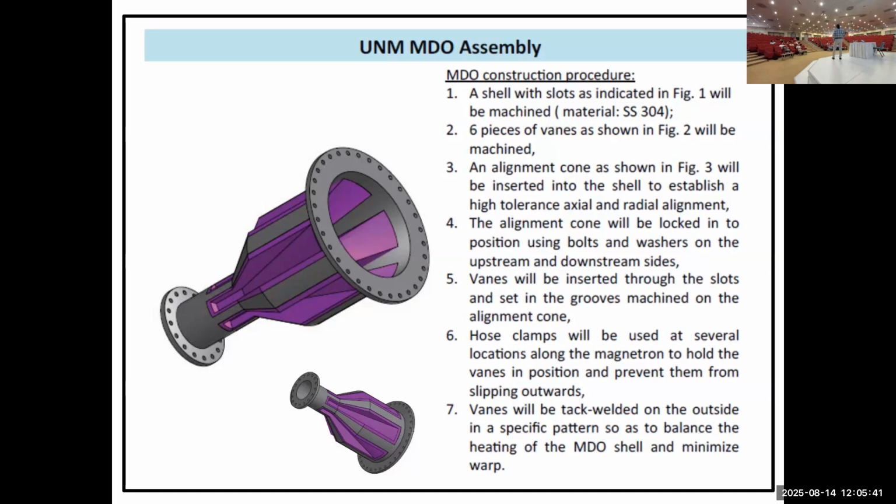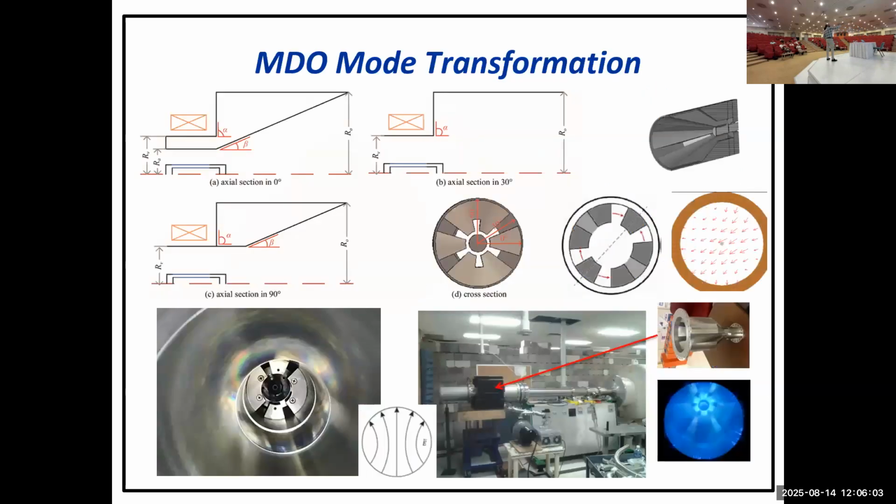Are these vanes individually machined? They are individually machined, and then they weld them. There is a whole process, and they build a structure to keep everything in place during the whole process, for alignment. Yes, it's really very nice. These are some steps, but I think there are more steps to how to assemble these vanes.